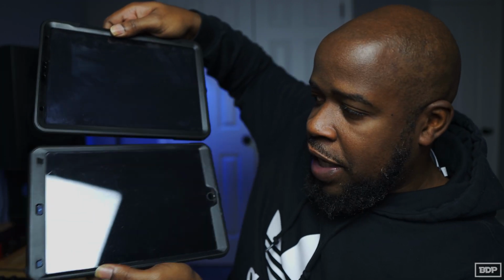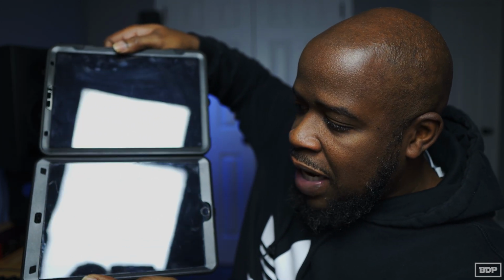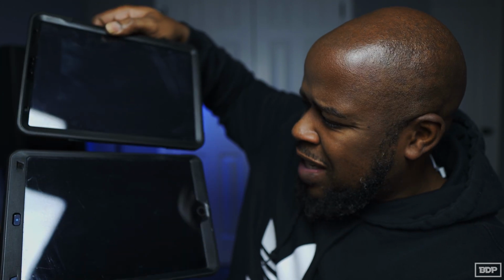Let's talk about the size. Now, I have two of the smaller sizes, and the reason why is because I can just take my iPad, dump it in my bag, and from the 10.5 inch to the 12 inch ones, I don't really see a significant difference. I'm not gonna pay no extra money just for a bigger screen, especially when it does the same exact thing. As you can see, this is the 11 inch and this is the 10.5 inch. If you look at these cases, these things are almost identical in size. This is slightly a bit bigger, but it's no difference.